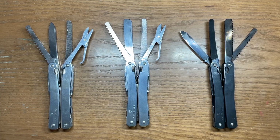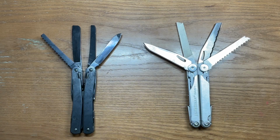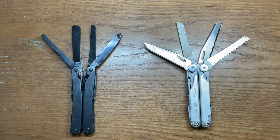Each one of these models and configurations appeal to different people. Now let's talk about Leatherman. I brought in the Leatherman Wave and the SwissTool Spirit S because ironically these tools are set up pretty much the same way. Granted they're different interior tools, but we're talking about the outer ones just for now. So they have the saw, the serrated blades, the files, and the knife blades.